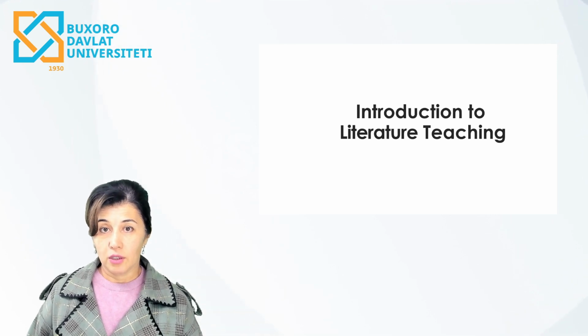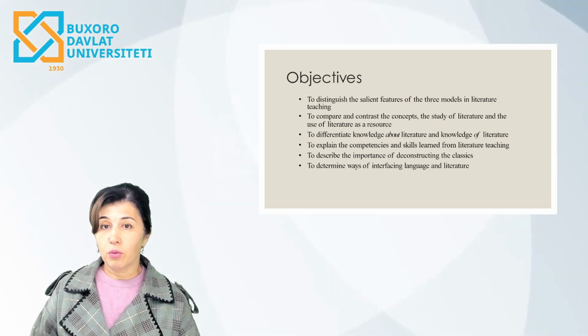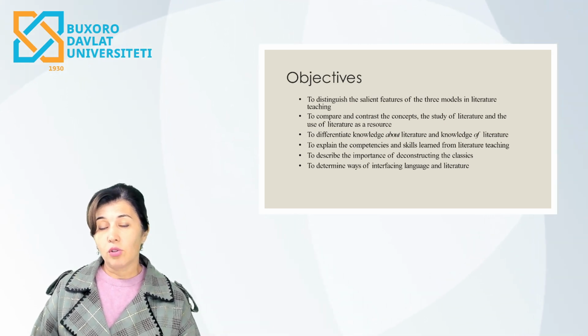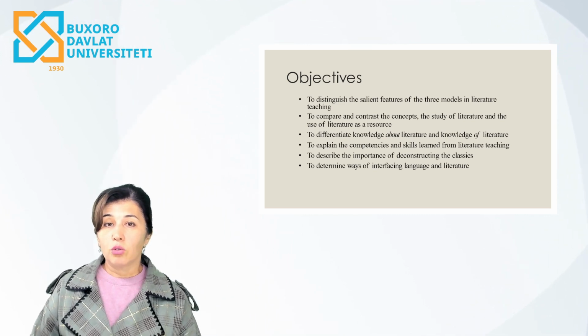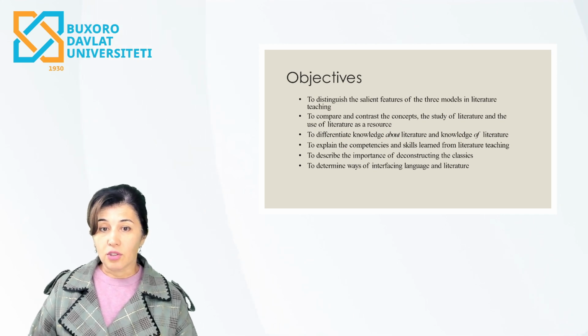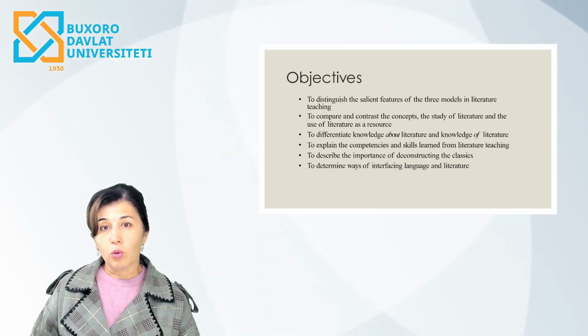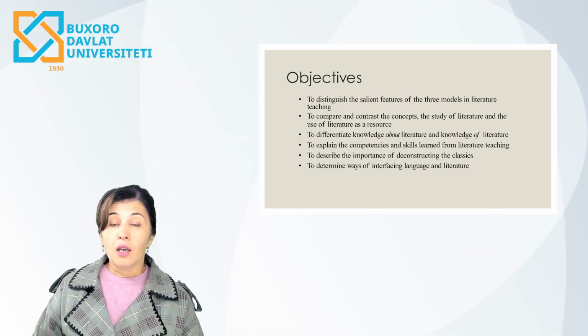Introduction to Literature Teaching. Today in this lecture I'm going to give you brief information about how to introduce literature to school. The objectives of today's lecture are to distinguish the salient features of the three models in teaching literature, and to compare and contrast the concepts, the study of literature and the use of literature as a resource.